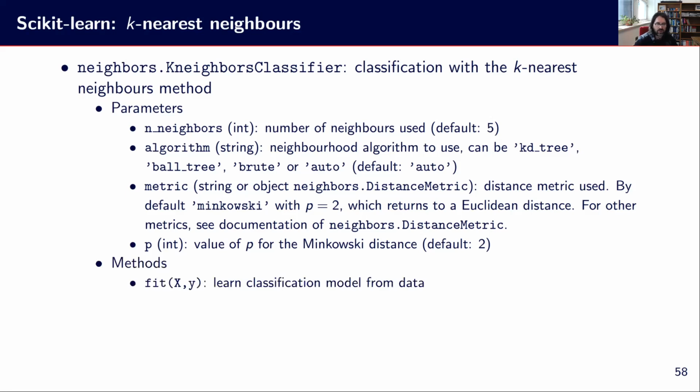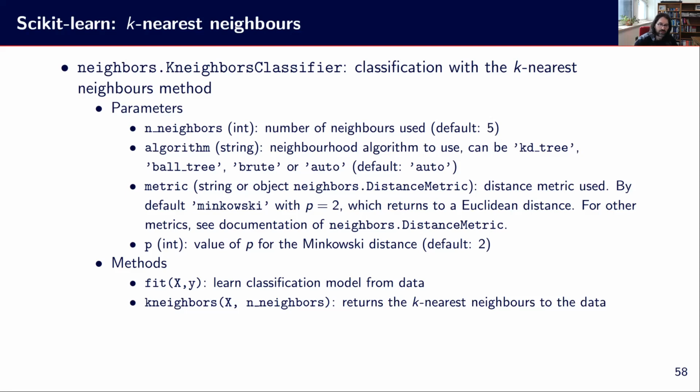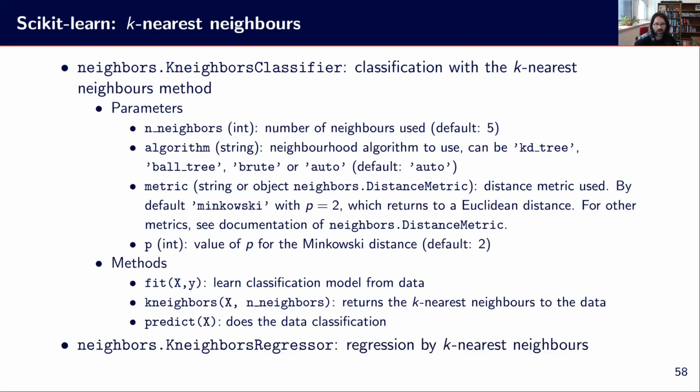Over that mapping, we can first do a fit. The fit will memorize the data set with the labels, given that we may be using KD trees here. So the fit will build up the KD tree internally to be able then to classify other samples fast. Then we can get the k nearest neighbors of a given data sample. We just give the X, or the data set X, and we get the k nearest neighbors according to the parameter we are giving. We can do prediction, so basically classify the data according to the k nearest neighbors. And that's it for that.